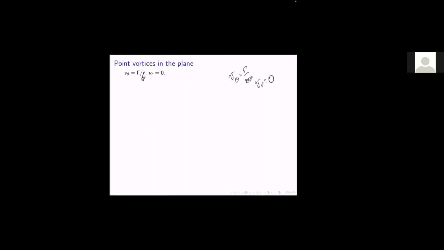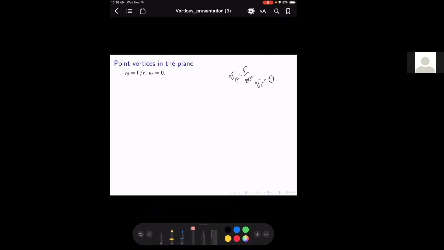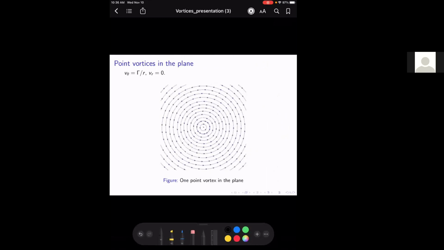I forgot to erase, but first of all, let us remind ourselves what point vortices are. So this should be 2π in here. A point vortex is a very specific fluid flow. The tangential component of its vector field is gamma over 2π r, and the radial component is zero. So we are effectively circling around one point, like so. This is a point vortex in the plane, so the natural habitat of point vortices is the plane. As I said, the tangential component is gamma over 2π r, the radial component is zero. We are circling around one point, which we usually denote by x0 and call the center of the point vortex. And the further we are removed from the center, the slower we go.